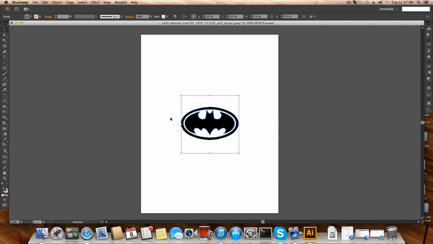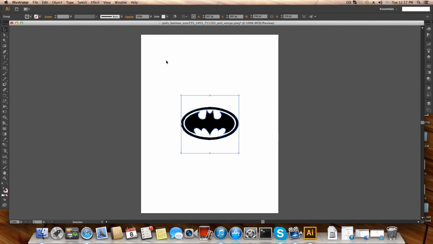So what we did was remove the other colors, which were the orange color inside the symbol, and replace it with white, and the black stays black, but I have a feeling that it's also replaced with a new black color.